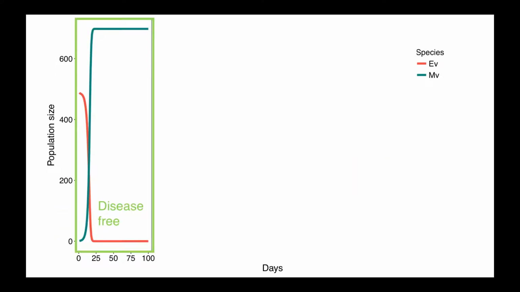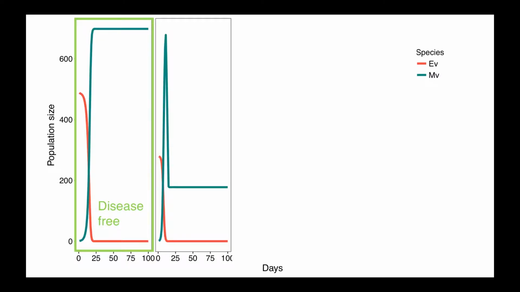So in the scenario where there's no disease, the parameters are set so that Microstegium reaches its carrying capacity and Elymus is essentially excluded from the system. But if we add disease, so this is the time for accumulation, and then there's a pretty quick effect on the population growth rate because of that seed suppression. Microstegium is suppressed, but still under these parameter conditions, Elymus still can't recover.